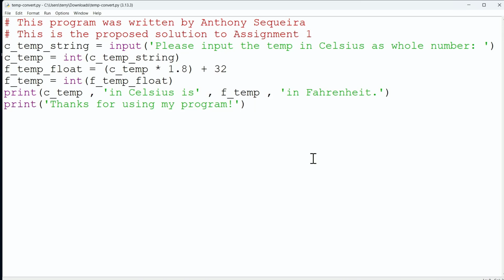Well, I'm sure your program is exciting like mine, and I sure hope you enjoyed this assignment, which helps us review a lot of the principles that we covered, of course, over in Section 1.